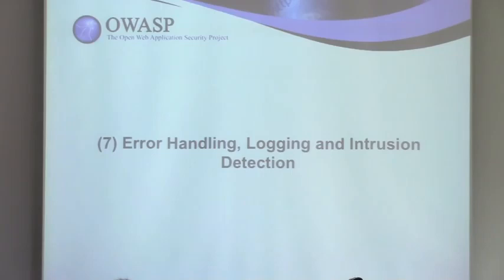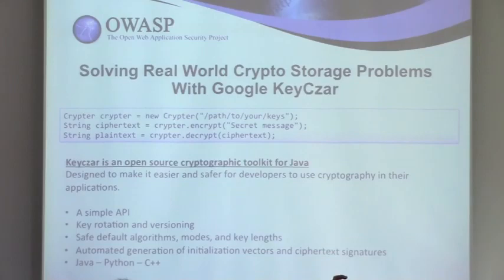Error handling, logging, intrusion detection. Hey, Jim? Yes? Sorry, can we go back to the previous point? In enterprise environments, we very frequently run into situations where we start using libraries, like ESAPI is a good example, and then they go away, or nobody maintains them. How do you think all of that works out here?